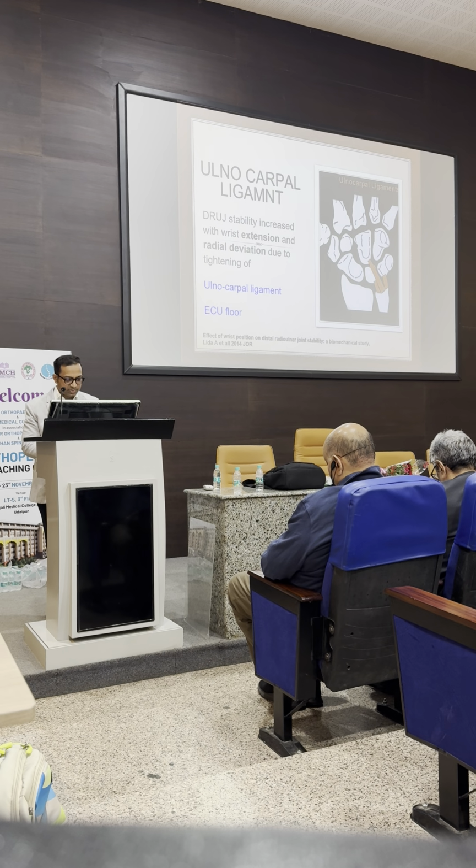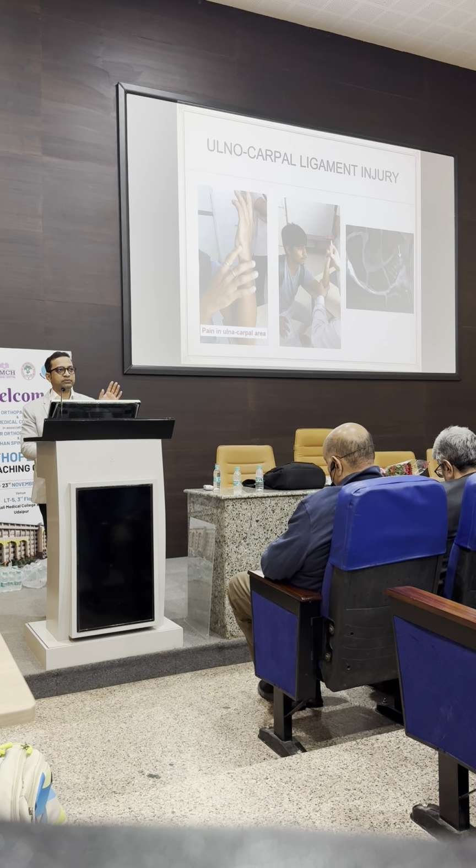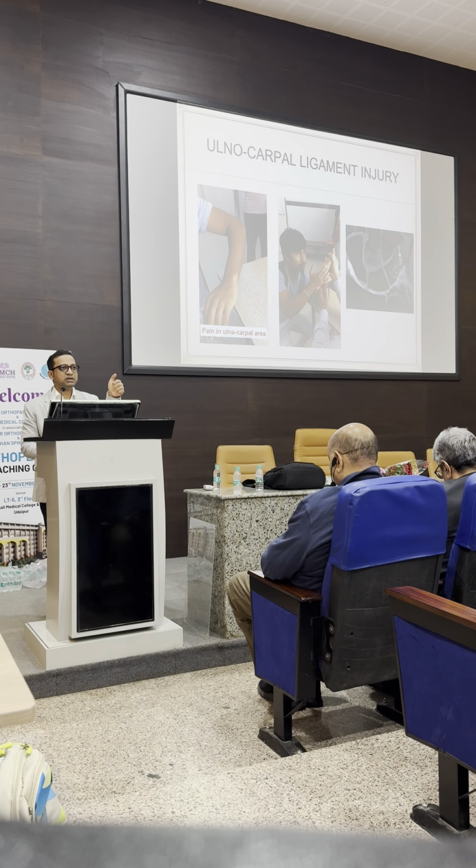Again, the same ulnocarpal ligament, part of the TFCC, which is holding. If you want to isolate, this is what the patient will exactly tell you with a TFCC tear. Foveal sign: they have pain on the ulnar side, especially when they press, when they drive the bike. And what is the test? You put them into radial deviation. Look at this place. How much pain he is getting with this? And upon touching, yes, this is the site of the pain, and this is what the MRI shows, that exactly the ulnocarpal ligament of the TFCC has been torn.